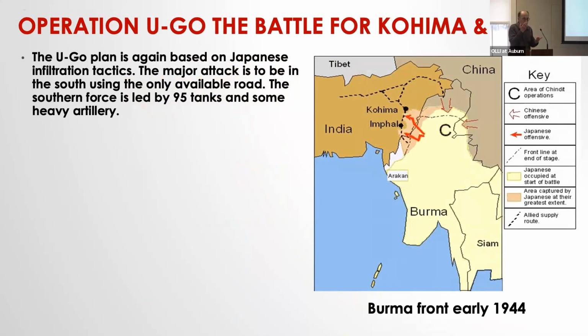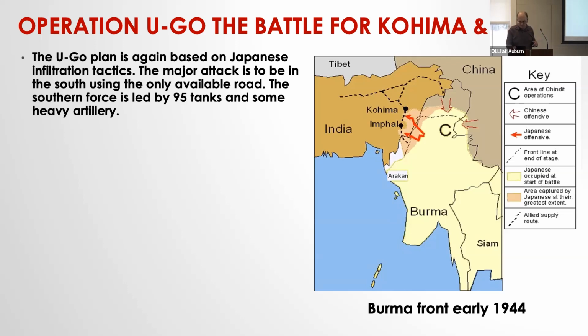Now, there's three parts to this. The southern part, and you can see on this map, it's a little hard to probably notice, but that little dotted line is road network. And you can see there's actually a road network that goes all the way up almost to China and then starts to head back down. That will be what's known as the Lido Road, which we'll talk about today. But the main piece here is the Japanese southern force, that southern division, has a road network. So it will have some heavy artillery, they'll have 95 tanks, and they're basically going to drive north.